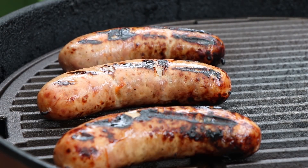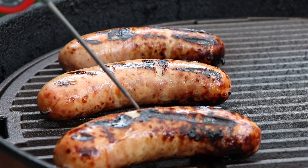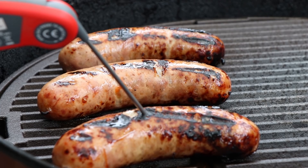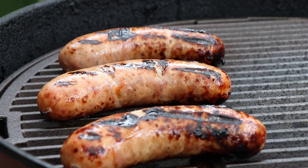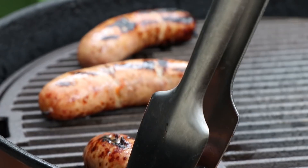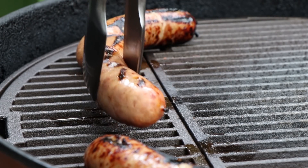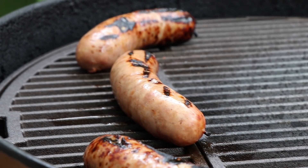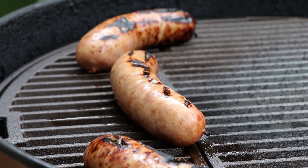I want to do a quick temperature check — we're gonna lose some juice, that's just a fact of life when working with sausages. That's at 120 degrees, so we've got a good 40 to 45 degrees to go. If we left them over the coals directly they'd be burned to a cinder before getting to temperature. I'm arranging them a little closer facing the vortex — lid on, and we'll check them again in about 10 minutes.